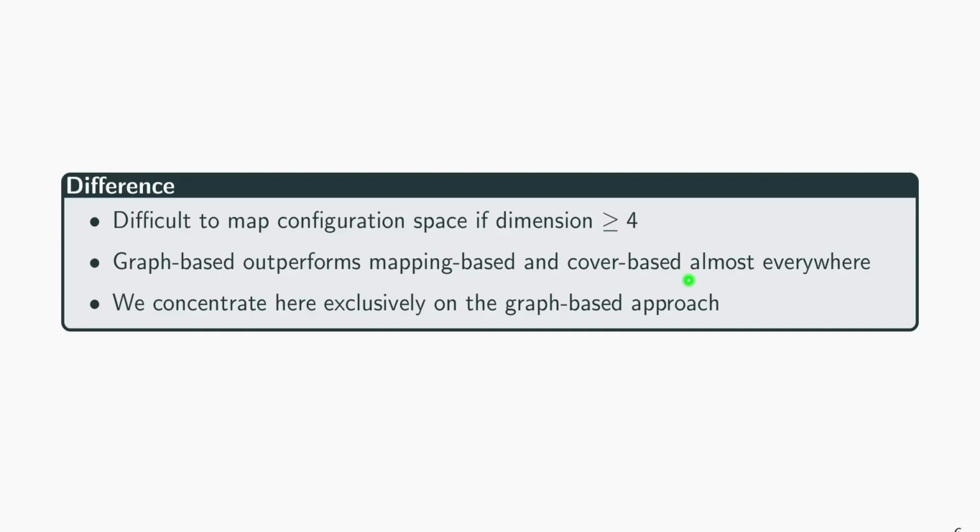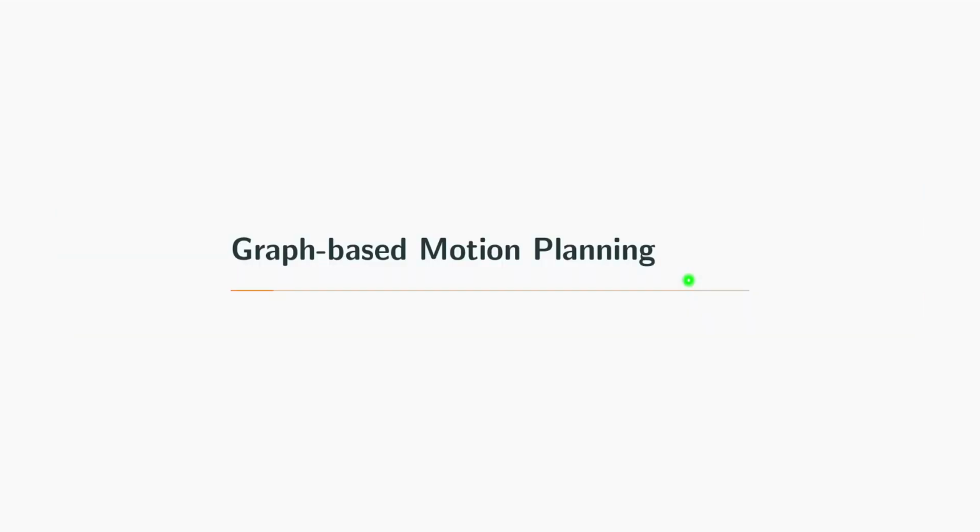And so an advantage is that the other two approaches work fine in 2D. Some of them are okay in 3D, but it becomes more complex because, for example, for the cover-based approach, you would need to fit spheres. And in practice, these days, these approaches are not used anymore. Instead, we mostly use graph-based approaches if we are within the search-based motion planning domain, which we discuss today and next week.